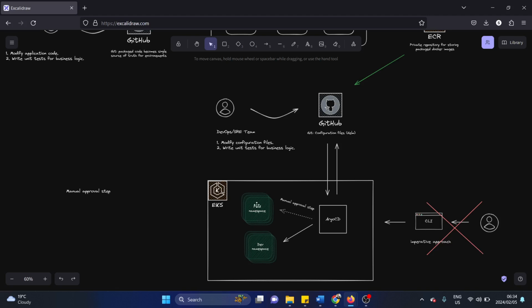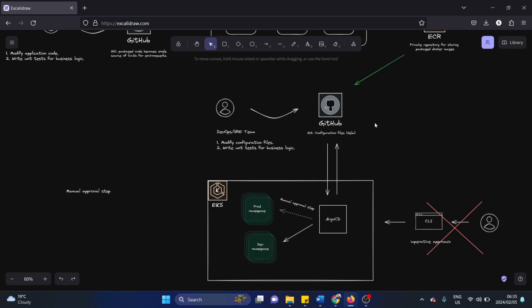So, for example, we could have a prod namespace or a dev namespace. In the dev namespace, it'll automatically deploy, but for production, once the dev testing has happened and the application is working as expected, then we can have a manual process that deploys into the prod namespace. Now, this is a simple design, but it takes into consideration the whole entire flow.